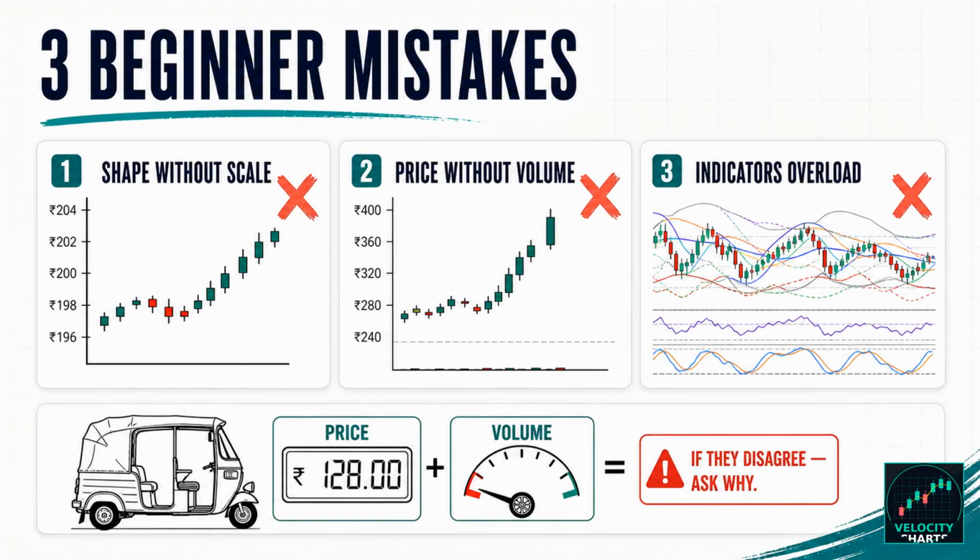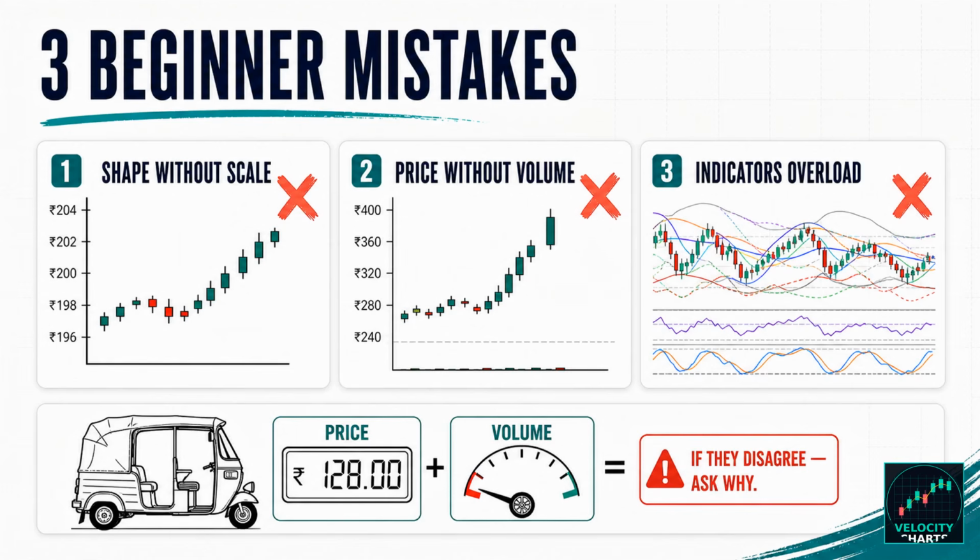Now the 3 things that quietly wreck beginners here. Mistake 1. Judging a stock by the shape of the line. A chart that looks like it's going up means nothing on its own. Check the price scale and the time scale first. Zoom out and half of those rockets are flat. Mistake 2. Ignoring volume completely. Price without volume is a rumor. It's a crowded looking Instagram photo taken from one angle. Mistake 3. Adding indicators to feel less lost. More lines don't reduce confusion, they hide it. If you can't read the bare chart, no indicator saves you.